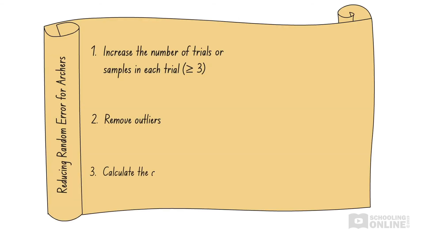This brings us to the third method of reducing the effects of random error, which is to calculate the average of repeated measurements. The average is calculated by taking the sum of all the measurements for each trial and dividing by the total number of measurements. When we average our results, the values that are too large will cancel out the effects of the values that are too small. Therefore, any variation caused by random errors will be smoothed out, giving a more reliable result.